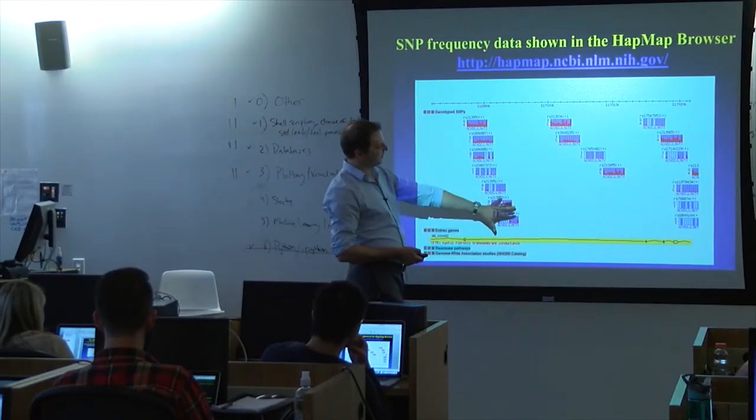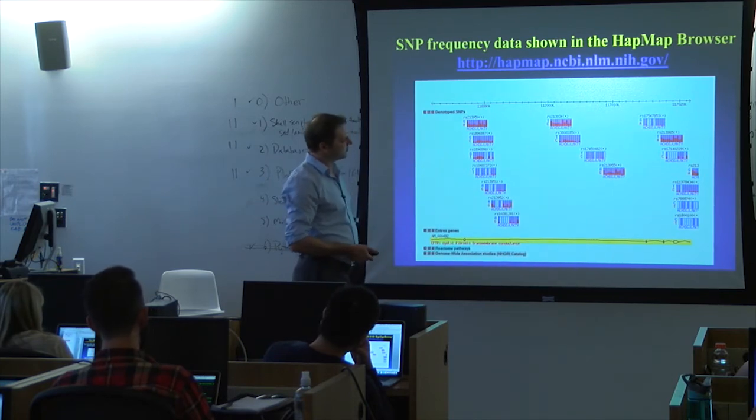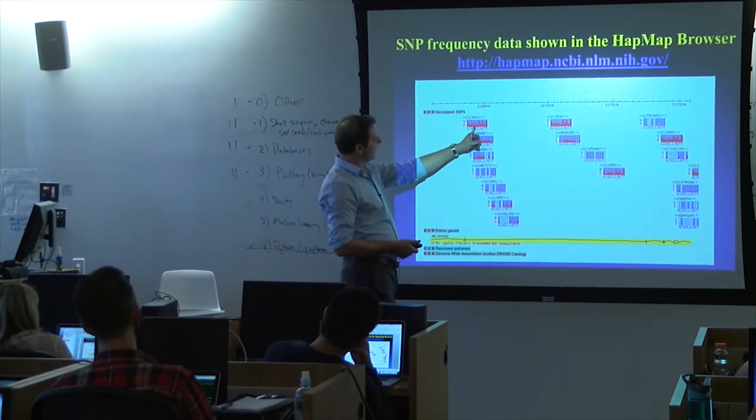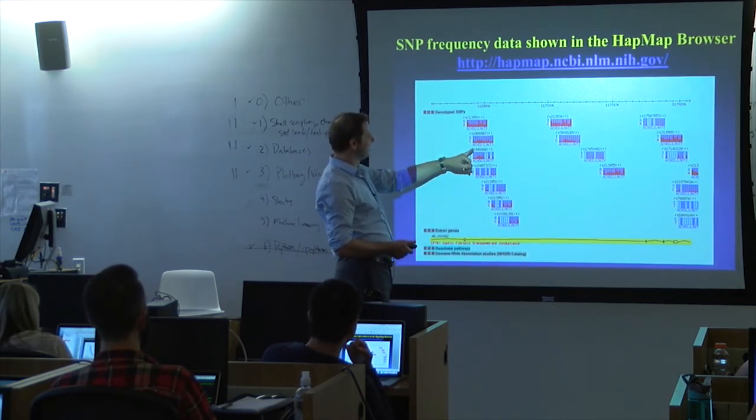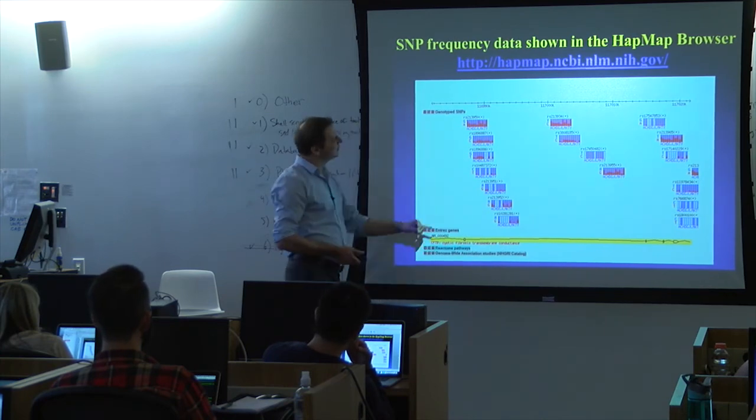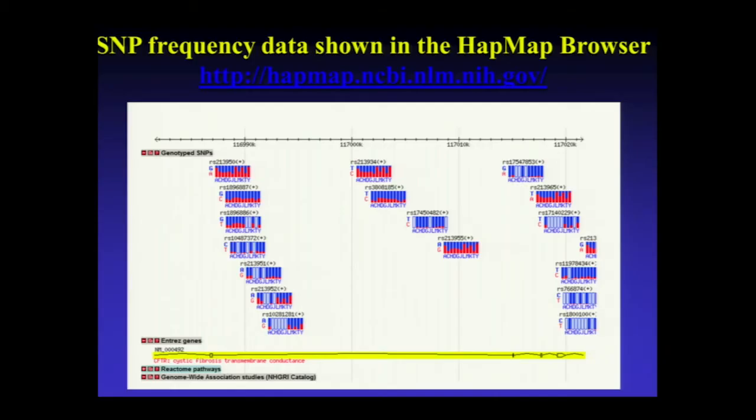There are other ways to look at SNPs. This is in the HapMap browser. And really, I put this up just to show you that each of these little bars, the A, C, H, D, each one of these corresponds to a different population. So Y is Yoruban, I think, and I don't even know what the other ones are offhand. But basically, the red and the blue are saying what's the frequency of the different alleles there. And you'll note that some alleles vary significantly in frequency between populations. So for example, here's an allele that's very common in Yorubans from West Africa. I think T is Tuscan, so this allele is relatively rare. So some variants show large differences in frequency between populations.